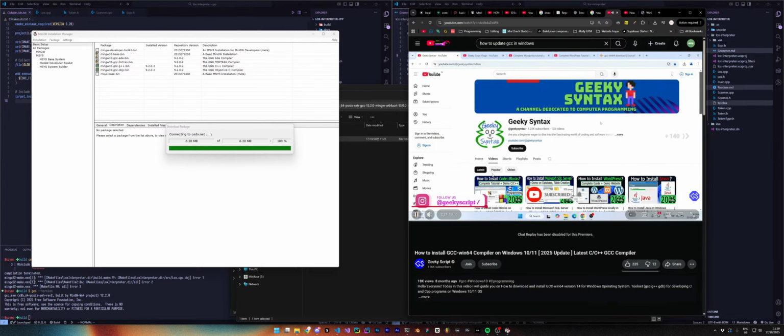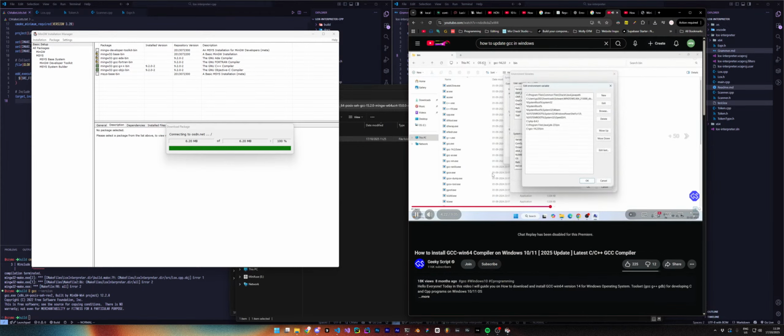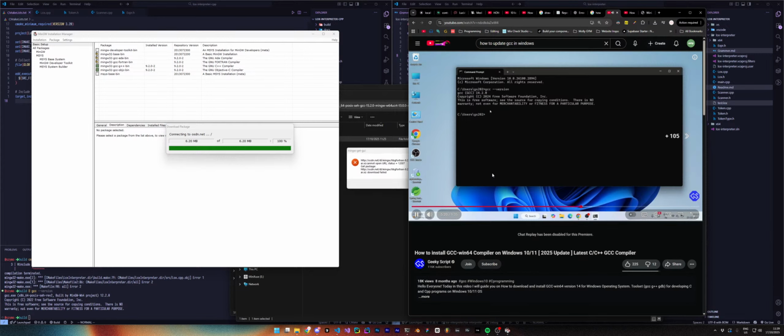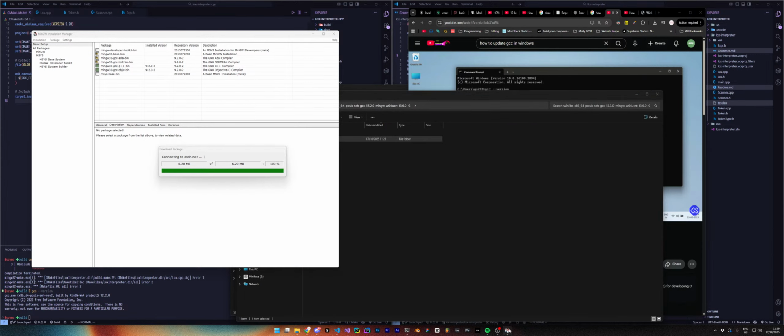So here is our folder. Environment path, extracted and bin path. Oh my god, I don't know why I've just clicked right. This is gonna just keep loading.